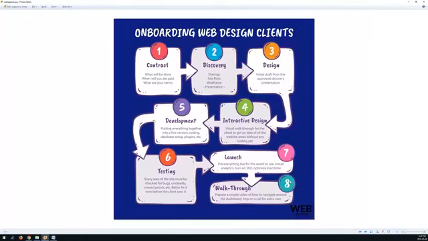So you finish the project, you launch the site, the client is happy, you send them everything, you send them the logins to the WordPress. You might have even explained to them quickly how to update stuff. You go to pages, you click edit, right? You did the basics. But why not take the extra step and actually show them some amazing stuff? Show them a video walkthrough that you created, not took from YouTube.